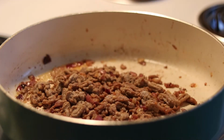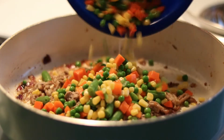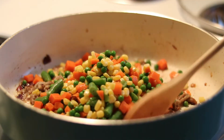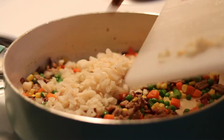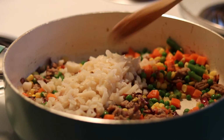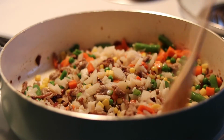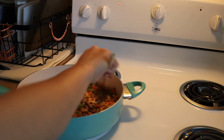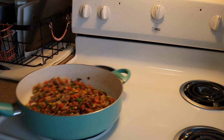When the meat is fully cooked, it should look dark brown like this. Go ahead and throw in the mixed veggies and the water chestnut and stir it all together. Once it's mixed all together, cover the pan once more for 10 more minutes. After the 10 minutes has gone by, give it one last good stir and your lumpia mix is ready. Make sure you turn off the stovetop and then remove the pan.